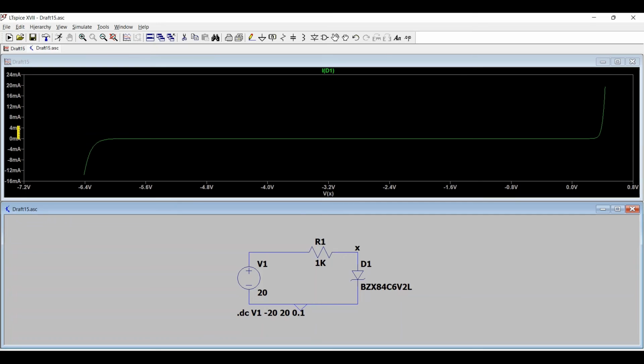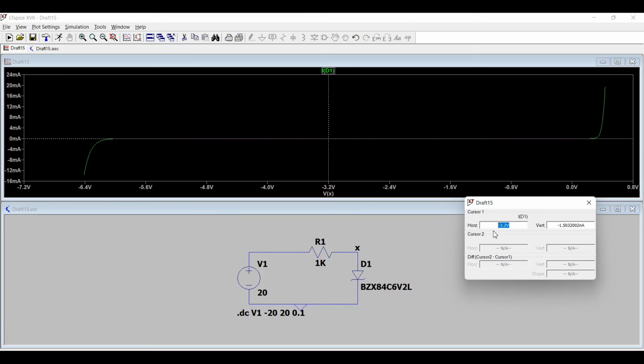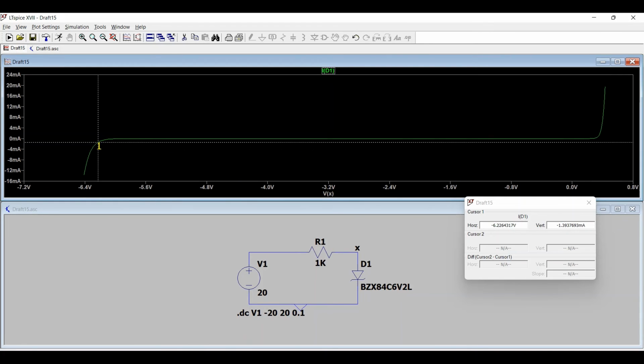So this is your current axis and this is your voltage axis, that is the voltage across Zener diode and current across Zener diode. This is the axis, this is the background of voltage. If you want exact values, then you need to go over here and click. When you click over here, you will get one cursor and the cursor will give you one dialog box, a box as such, which will show the horizontal value and the vertical value. So this is the cursor one. Until now we haven't got any second graph, so there is no cursor two, otherwise there can be many cursors.